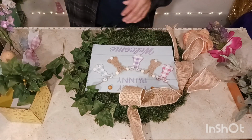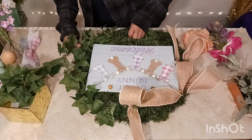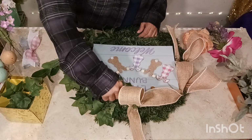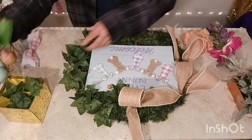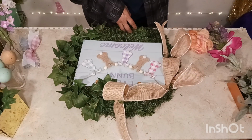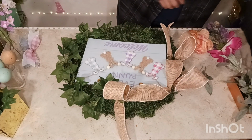There we go. Let's put some more up in here. The greenery going. Get some more right here. Look at that. Okay, we'll wait on those. And we're going to start over here. Let's get some of these beauties.